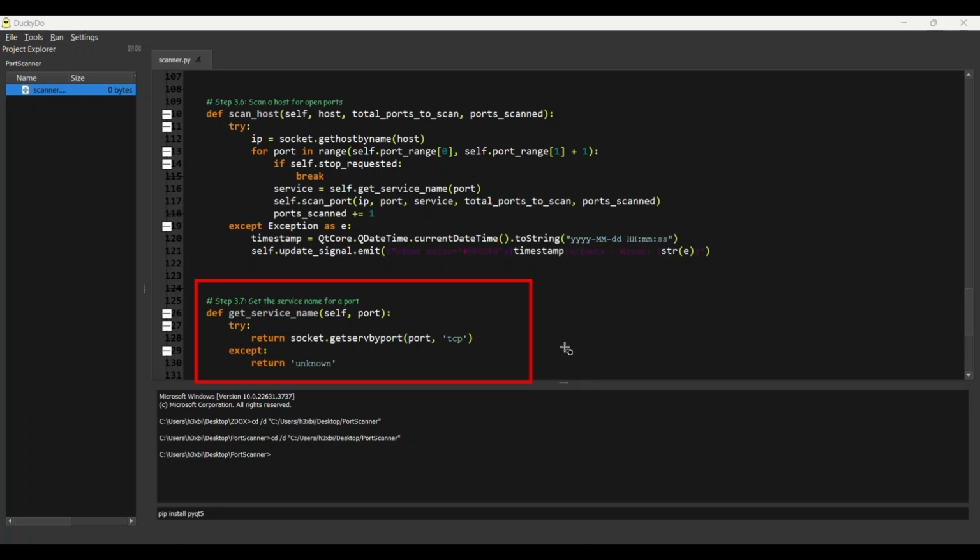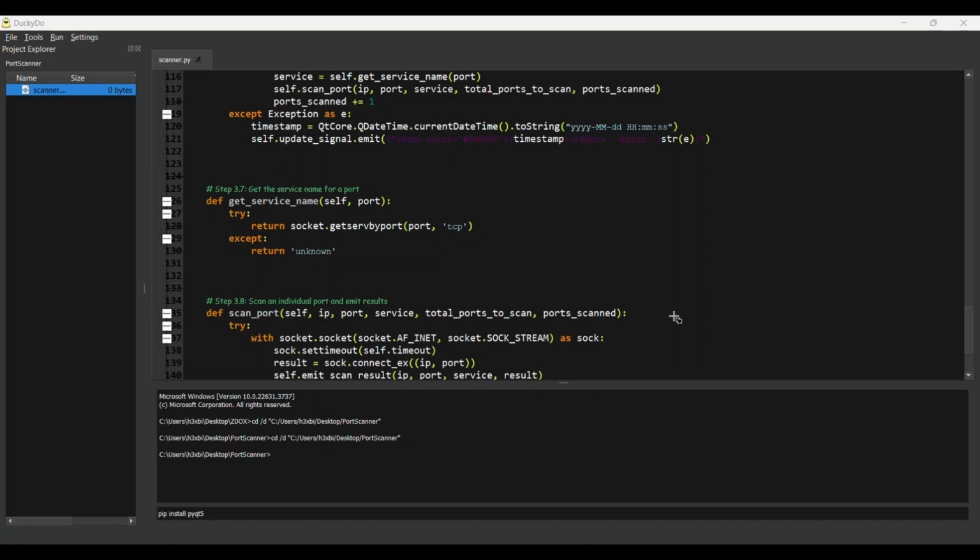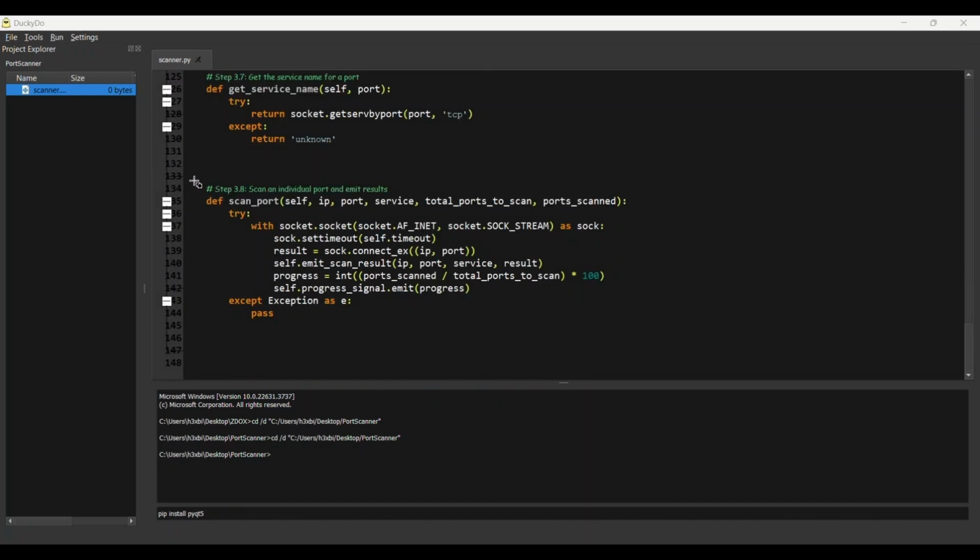For example, if there is an open port, say 80, this function will grab the name of that port number. In our next step, we scan an individual port and emit the result, and we show it here. So in our next step, we are going to emit the scan result. So now let's get started.